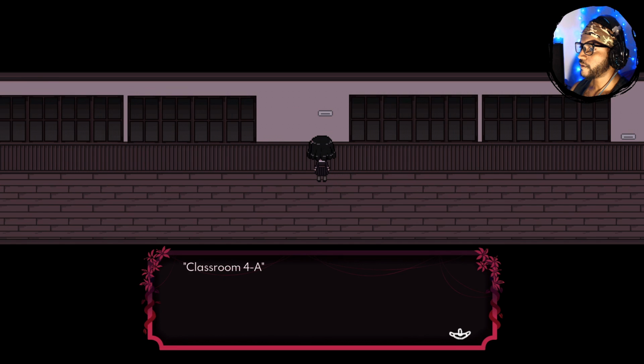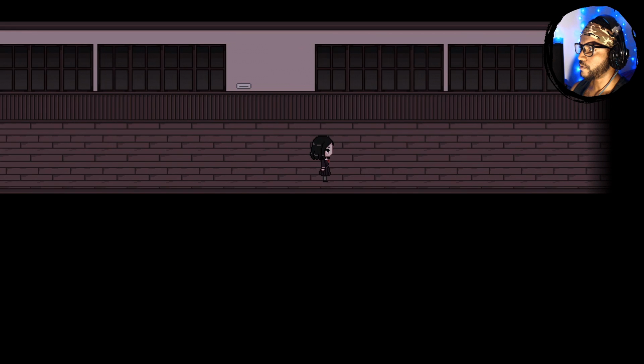What's this? Classroom 4A. Classroom 56W. I know not to walk near these windows. What am I doing?